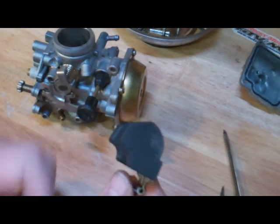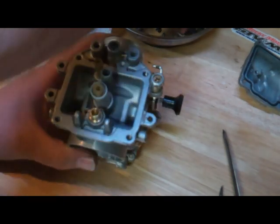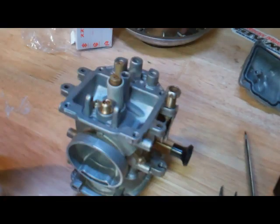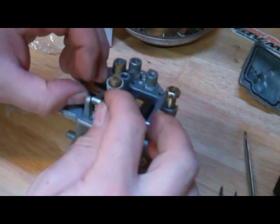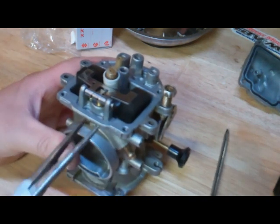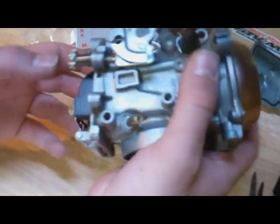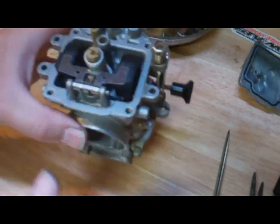So we're going to replace it just for good measure — it's still available from the factory, so why not? I've just installed our new seat for our needle valve. Now we can stick our needle valve in. We don't want to forget the little retaining screw. Since it was still available from the factory, we're going to put our new float on. Now we have to install the pin — just wiggle it, don't force it. We just want to double check that the needle and seat work and the float moves up and down freely, doesn't bind in any way.